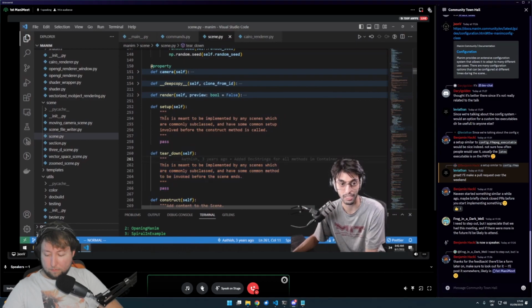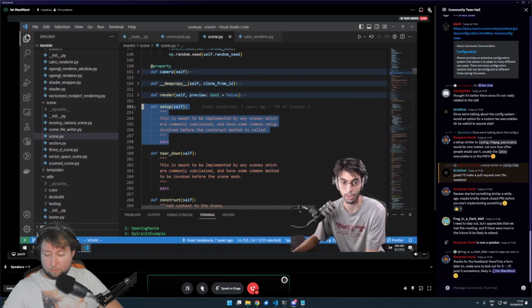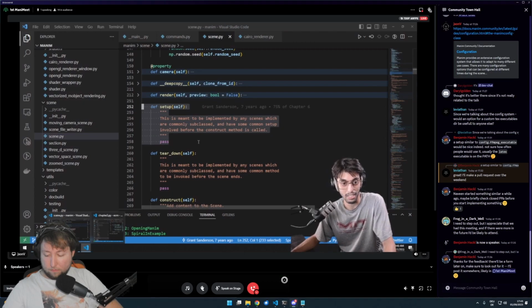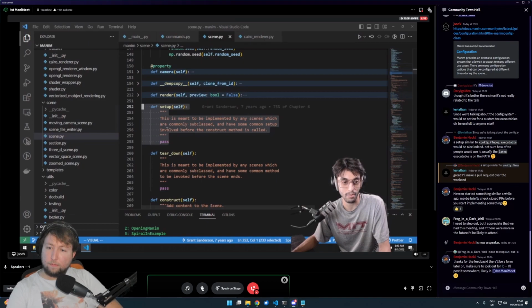For instance, setup can be used when you have scenes that share certain common behaviors. Maybe you have an audio scene that needs to initialize some audio generators, like waves. That could be useful there.